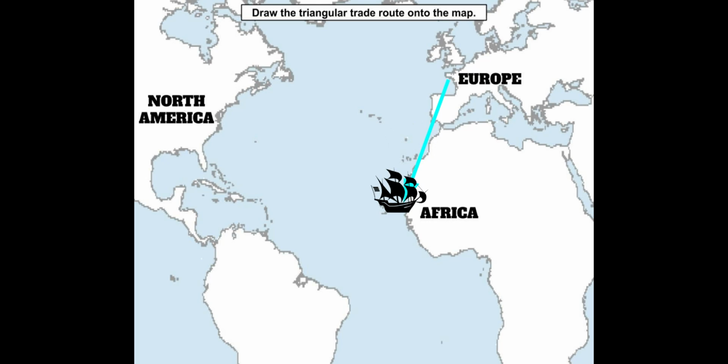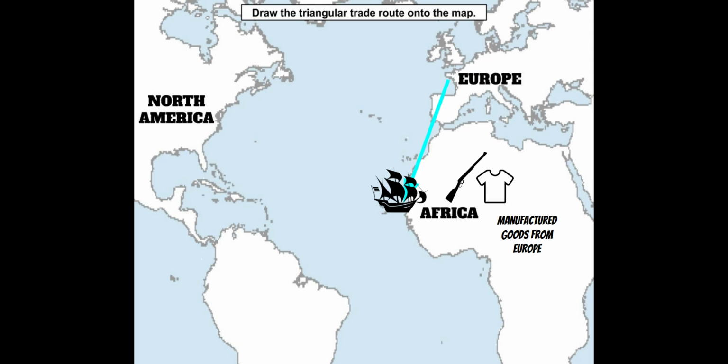Now, when they would come from Europe to Africa, they would bring with them manufactured goods. Manufactured goods is a fancy way of saying stuff that is already made, like we would buy from Walmart or the grocery store, stuff that people didn't have to make themselves. Specifically, the people in Africa were very interested in European guns and ammunition and European clothing. So the two big things that Africans wanted from Europe were guns and clothes. So that's what Europeans would send to Africa.